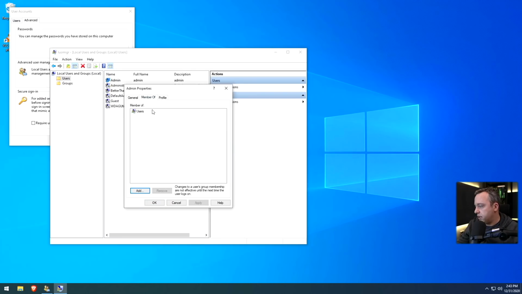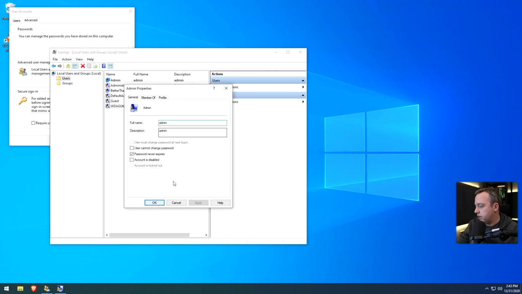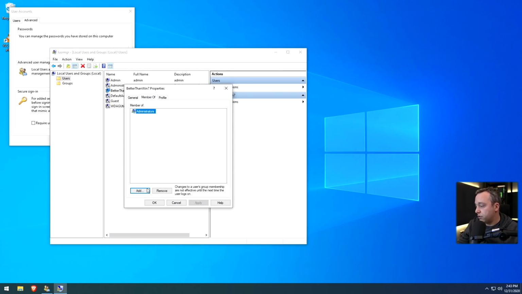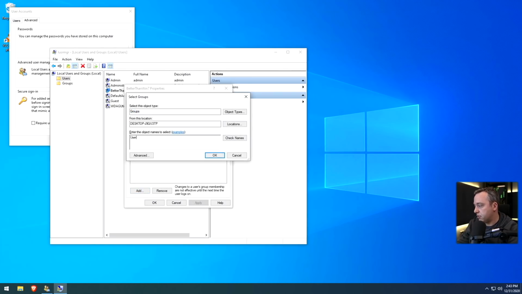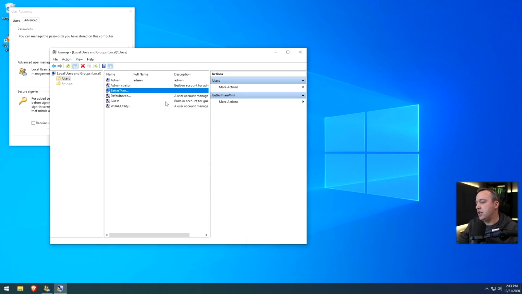When we look at admin, it is a member of the users group. We want to put it in the administrators. Apply, and OK. And then our login user, we want to remove it from the administrators, but we're going to put it in the users group. Hit OK. What this does is if something gets elevated or needs to run as admin, this user won't be able to run it, which is good because that's a security thing. If you don't want to do this, by all means, you don't have to, but I highly recommend it.